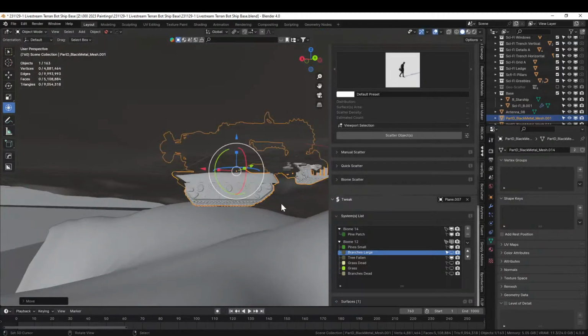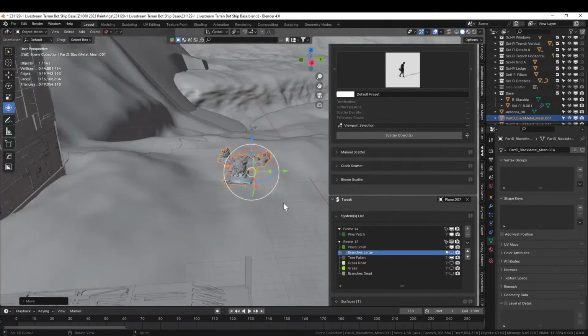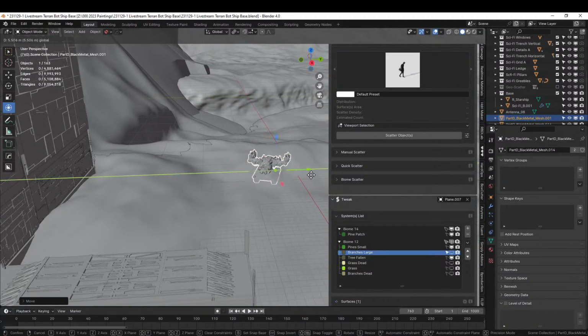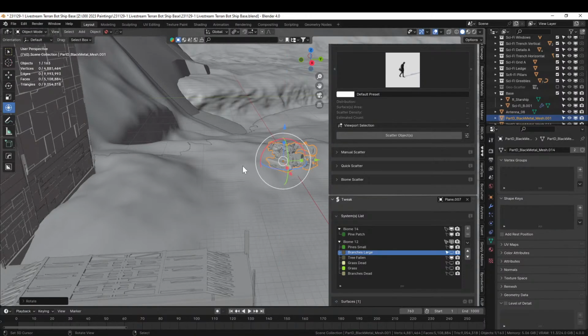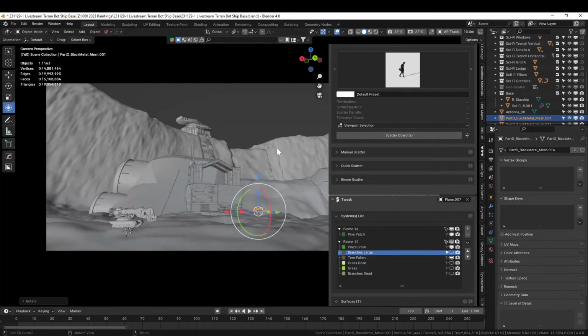Cool. I like him here. Let's rotate him around so he's not quite in the same place. And yes, now we see scale much better. I think we're pretty good.